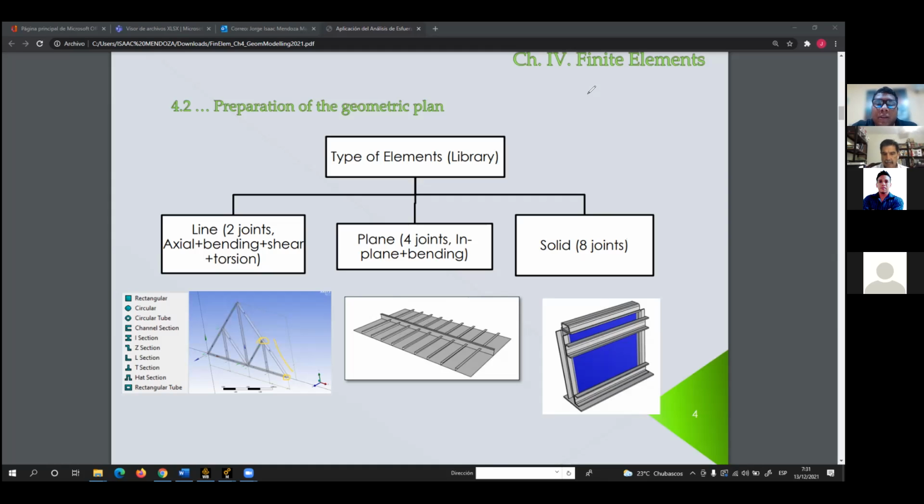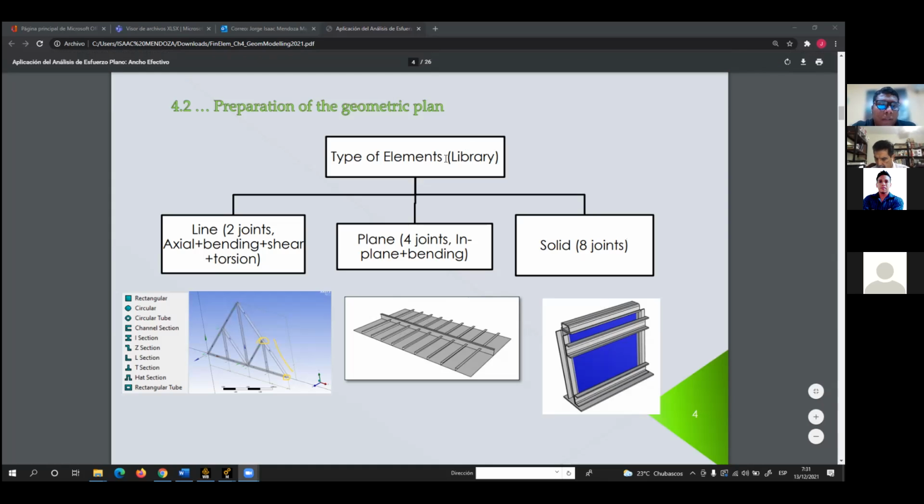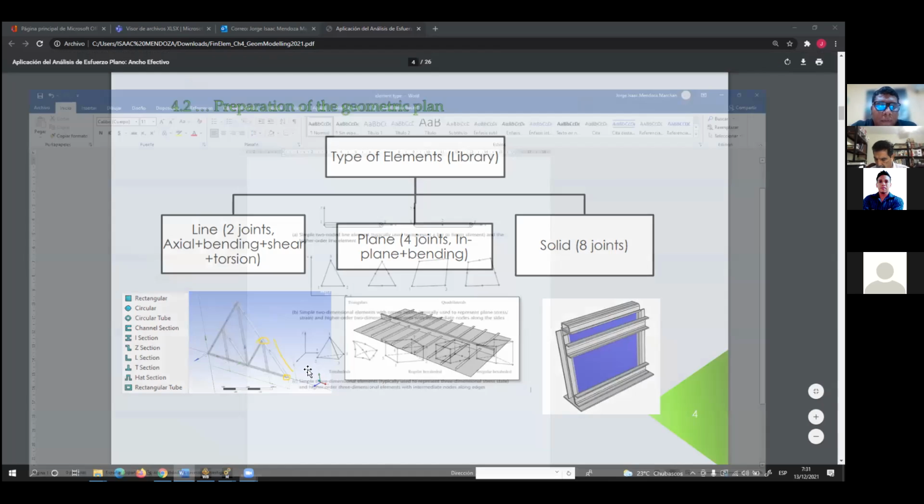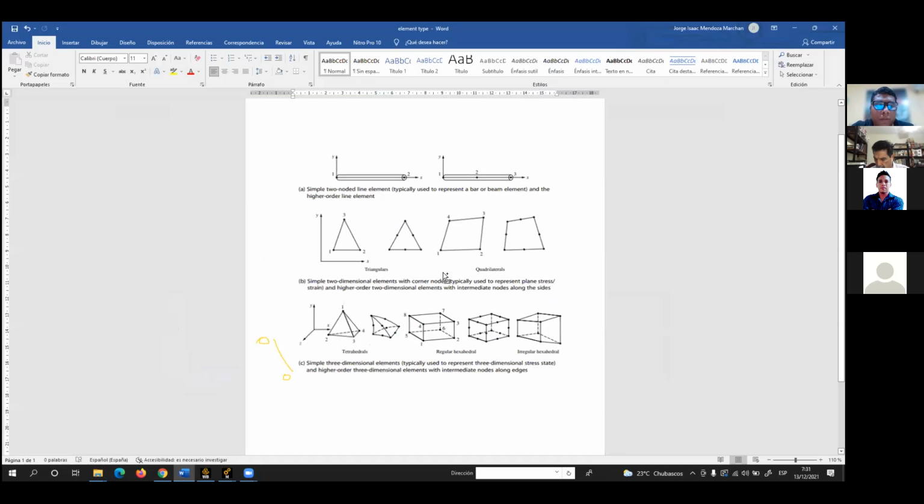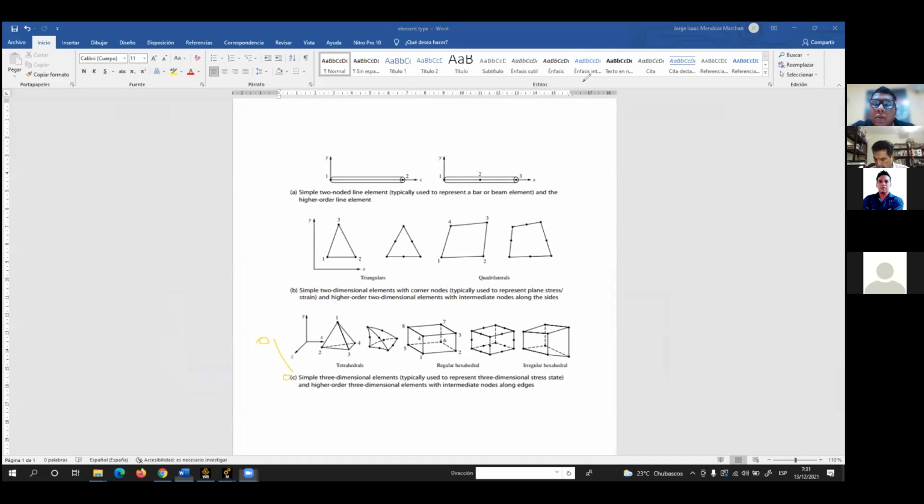In more detail, for lines, you can see these three types of line elements: beams formed by two joints, and the higher order element with two joints and intermediate points.